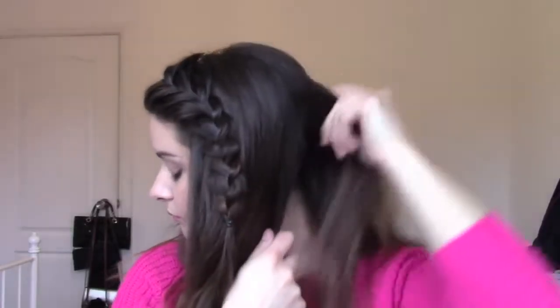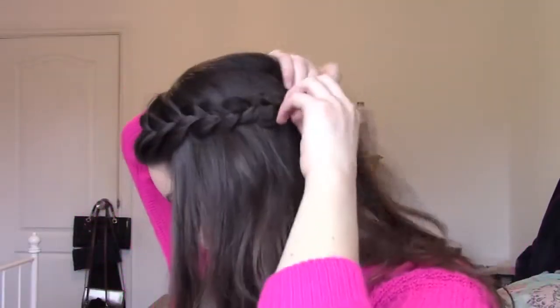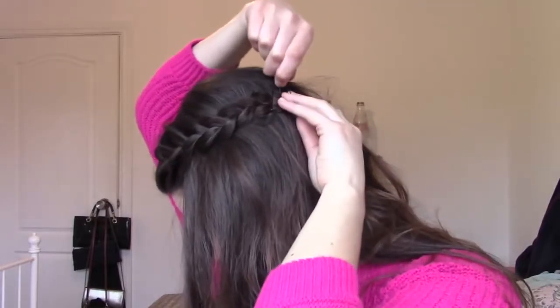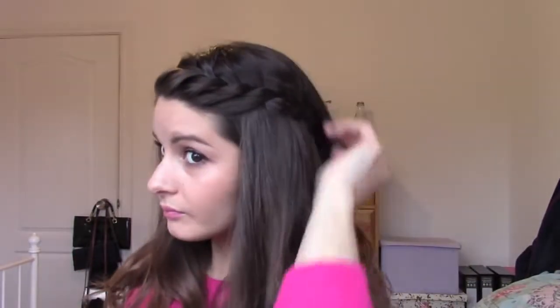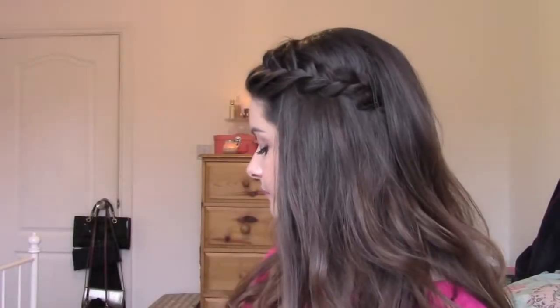Once I'm happy with my braid, I make a parting towards the back of my head, place the braid where I want it to sit, and then just fix it in place with a couple of hair grips. Then just move that back section of hair over the hair grips and just mess around with it, fix it a little bit with your fingers, smooth it down until it looks how you want it. And here is the finished braided hairstyle with soft curls.